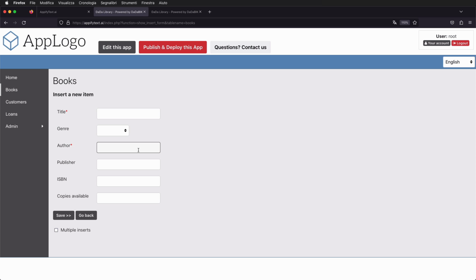So I would like to have a separate authors table, an authors data structure, where I store all my authors, and then from here I should be able to select an author from that list.